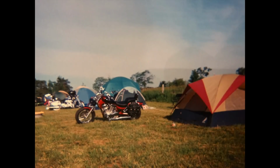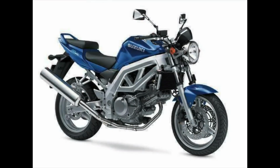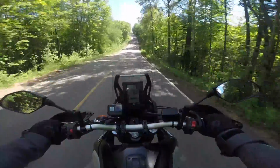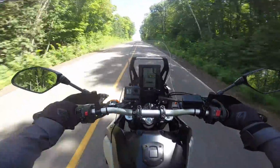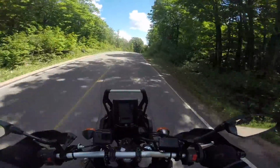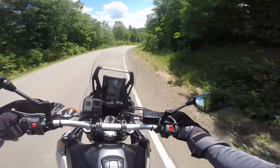And while I had a lot of fun on that bike and have many fond memories of it, the bike I probably should have bought back then was the very first year Suzuki SV650, a motorcycle that has since achieved legendary status as a giant ball of fun in a small package. I saw one sitting in a dealership once and thought that it looked super cool, but my feeling back then was, why buy a 650 when you can have a 1400? Well, 22 years later, I've learned a few things and no longer judge a bike by the number of cubic centimeters but by its capabilities.